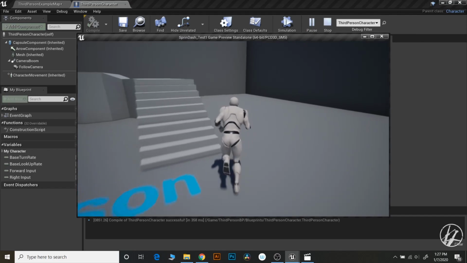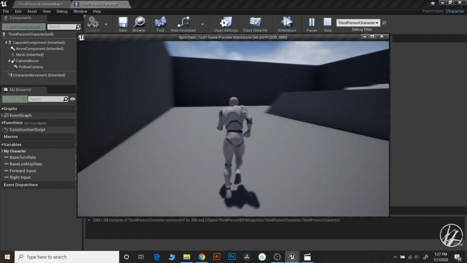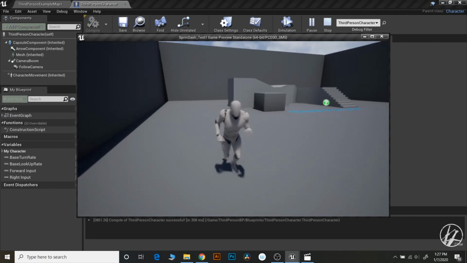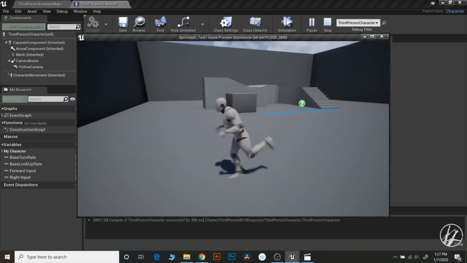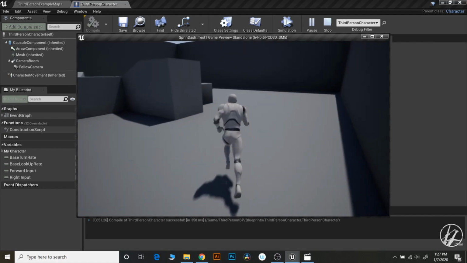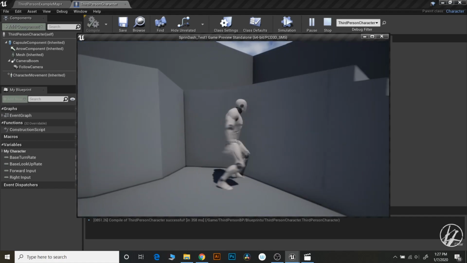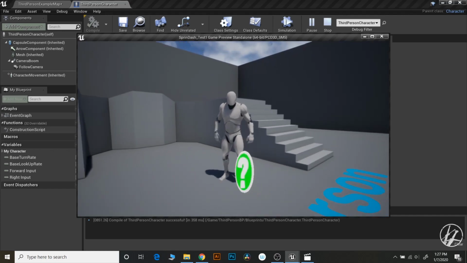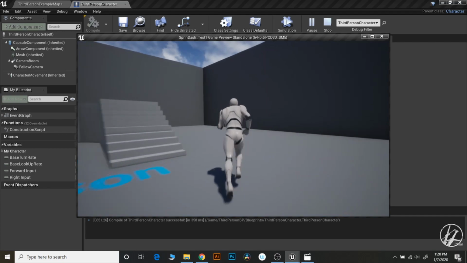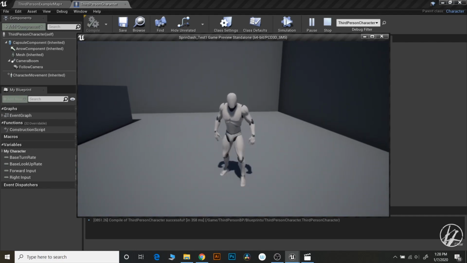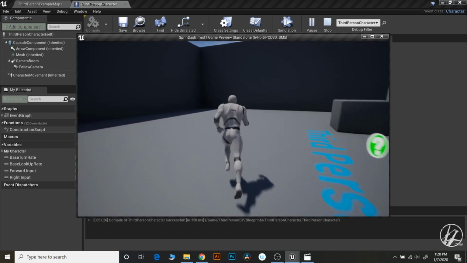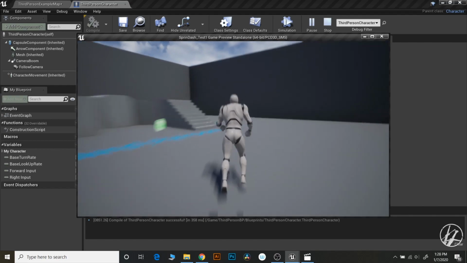As you can see, now if you go left, right, back, it's not gonna work. But if you go forward, you can do it. But if you stay still, it's not gonna work. You need to actually be moving forward for this one to work.